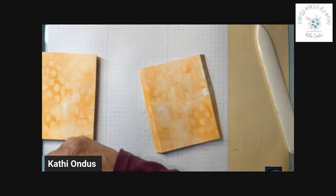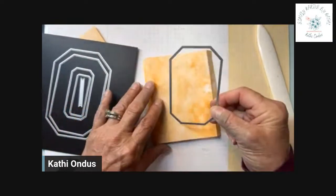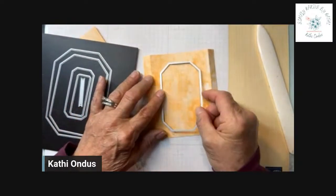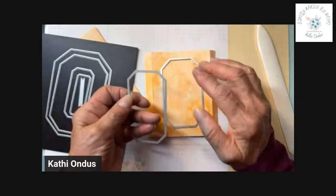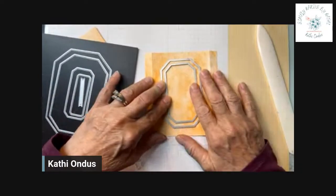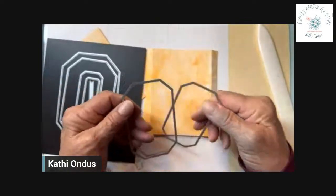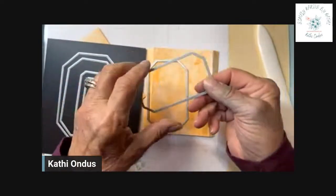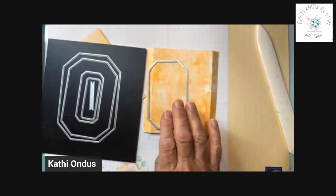I chose to use the Countryside Inn corners dies. And you want two dies that are close in size, but where one is a little bit smaller. So I chose to use the third largest for my window, and then this will be my focal point, and we'll get to that in a minute.